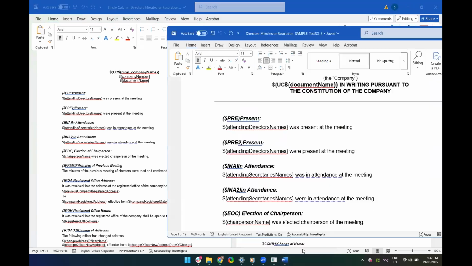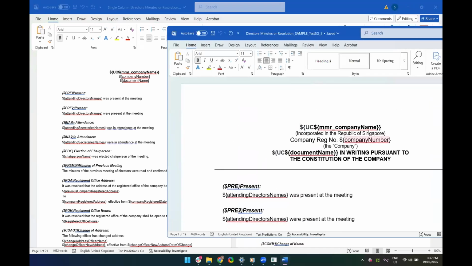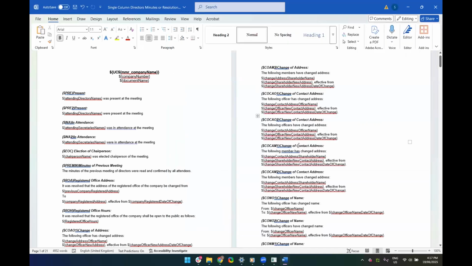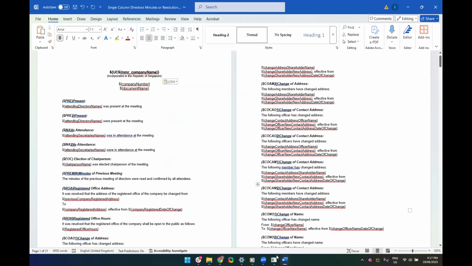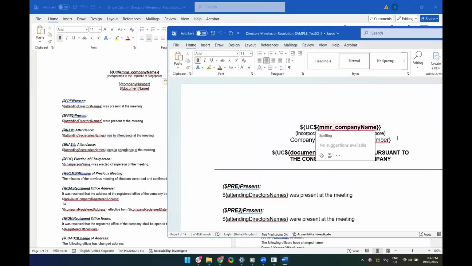So I've got that text. I'm just going to follow how we usually like the format. So this is your Singapore Incorporated. If you already have your existing template on hand, you can just simply copy and paste that as well. So I've got these texts as well.